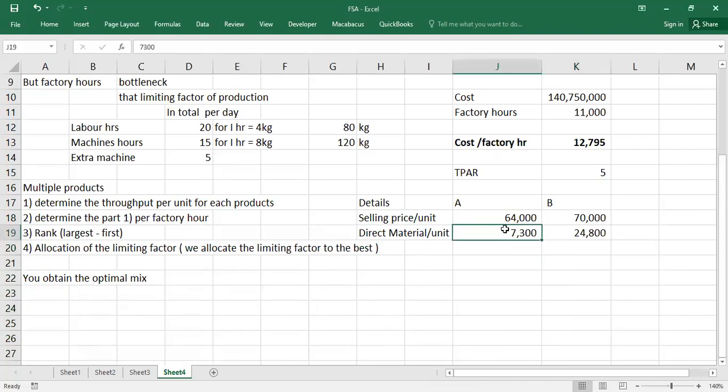Guys, for throughput, you're only interested in material costs. Don't be confused with variable costs and any other thing you see. You're interested in the selling price and the material costs, mainly, and then the fixed costs, what you call the factory costs or the overheads. So then here you determine your throughput. I hope you're seeing my spreadsheet. The throughput, we already talked about it. You get the selling price minus the cost.